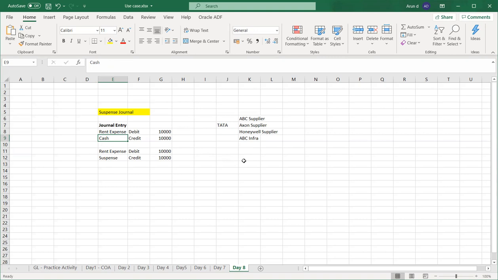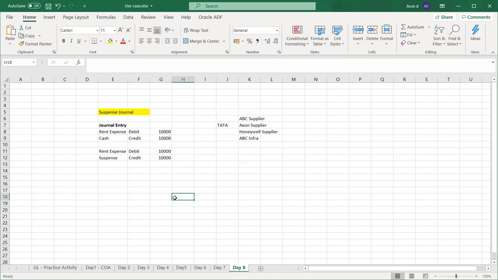Here, monthly we will have certain transactions. When I'm uploading this transaction, it is not that I will enter only these two lines and upload. This is for testing purposes. But in real time, we will have 50 to 100 lines, so I might miss a particular line. We are assuming that we have missed this particular line called cash.